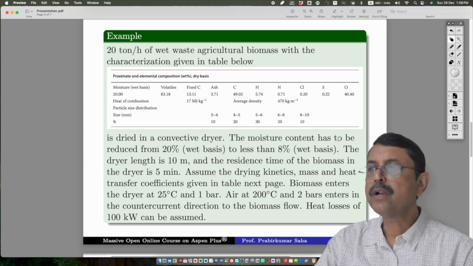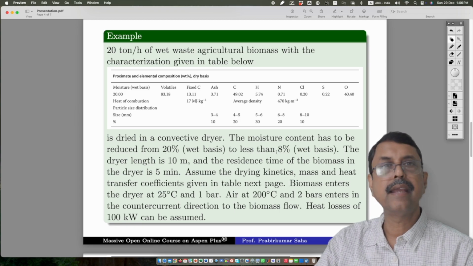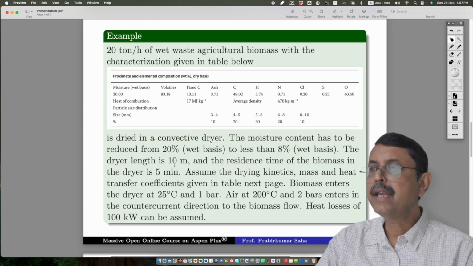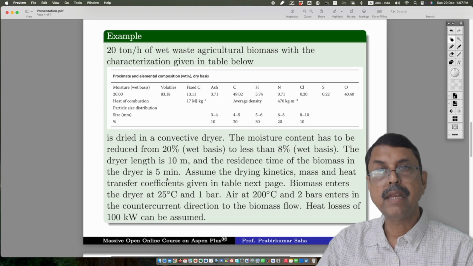The moisture content has to be reduced from 20% to less than 8%. So the feed material has 20% moisture and we have to reduce it to 8%. The dryer length is 10 meter and the residence time of the biomass in the dryer is 5 minutes.